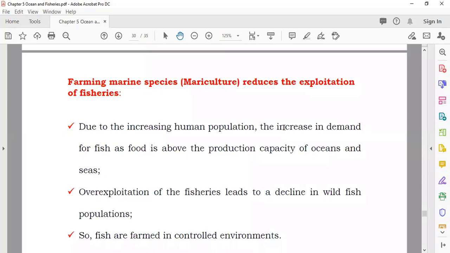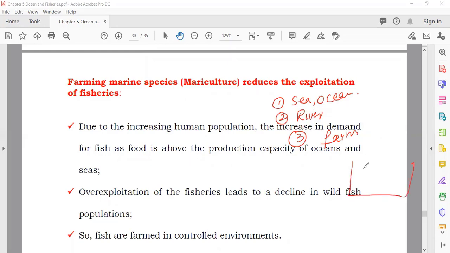Okay. Now, you know that whenever we are going to buy fish, you will find there are three types of fish whenever you go to the market. The first type comes from the sea, or you can say from the ocean. Number two comes from the river. Number three comes from the farm. Farm means people make ponds on their land and they have the water. They buy small fish, put them here and give them feed, and slowly the fish size increases and they catch them from here and sell in the market. So these are the three types of fish.